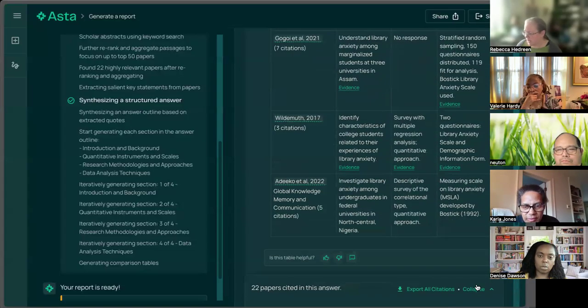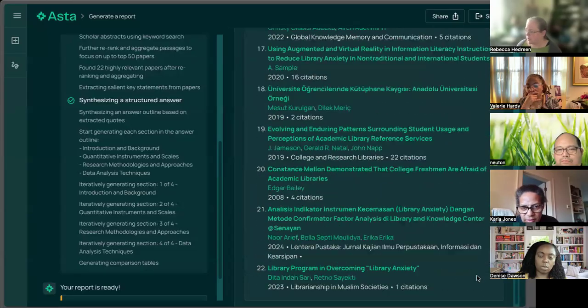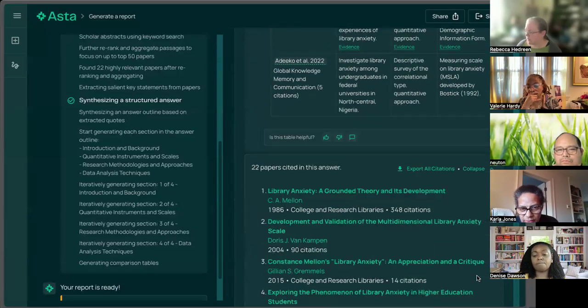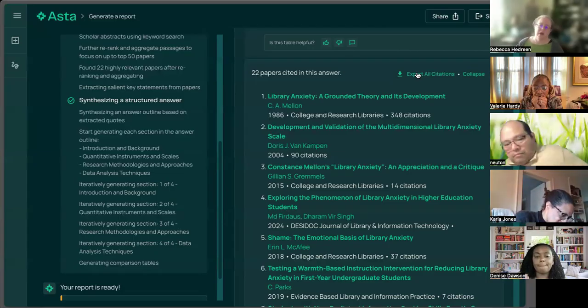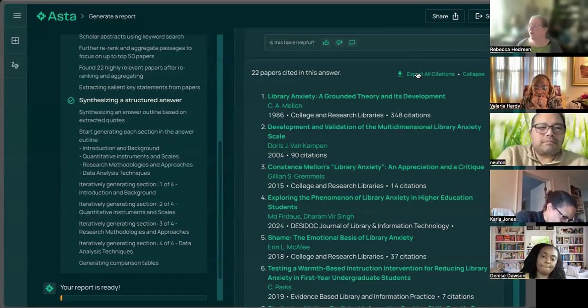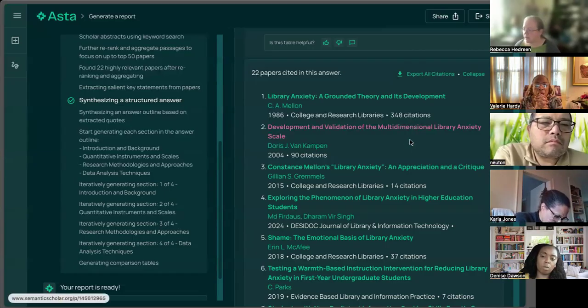I can get my entire citation list here, and I can export all of these. In the other one, there is a way of exporting all of them, but it's easier to export them one at a time. But in this one, you can export all the citations at once. And this is handy if you're using a citation manager like Zotero or EndNote. You can export them and import those in here.